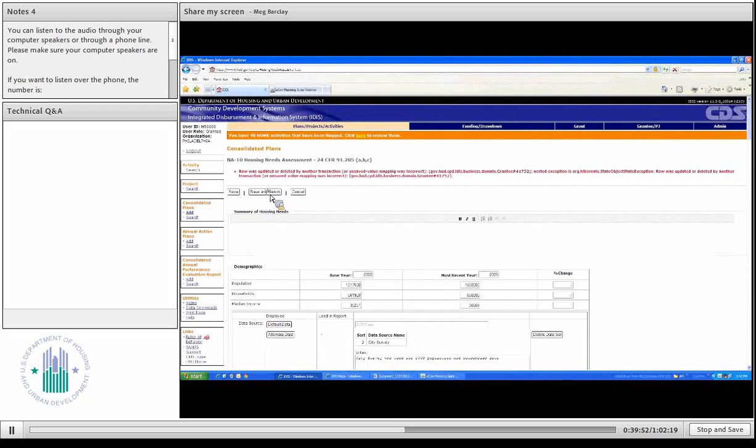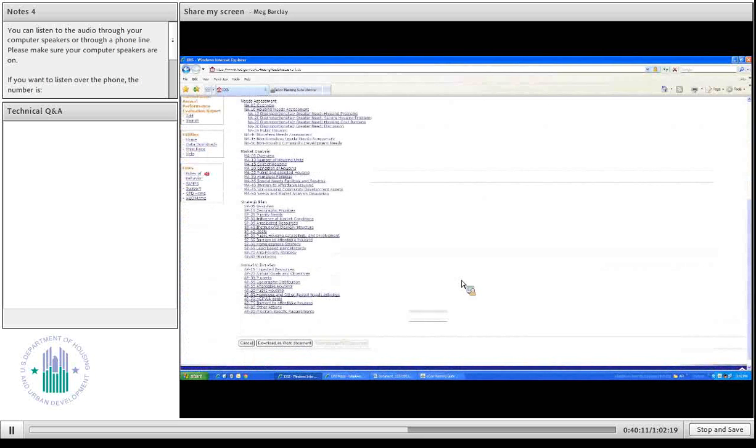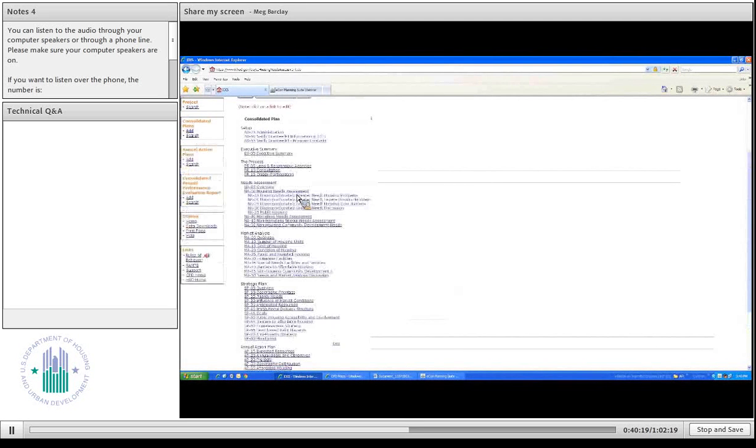A couple of questions on the screen that Meg was just showing with data tables: is the data that pre-populates the fields coming from ACS, and is it there for all jurisdictions? It depends on which screen you're looking at, and the data citation shows what type of data is there, but any data that's pre-populated is there for every single jurisdiction. The next question: is 2010 data available with this tool, or is 2009 the most recent? We are using the 2005 through 2009 ACS at the moment, but as soon as we receive the updated data from Census and are able to work with it to make it fit these tables, we will be updating with the 2010 data.